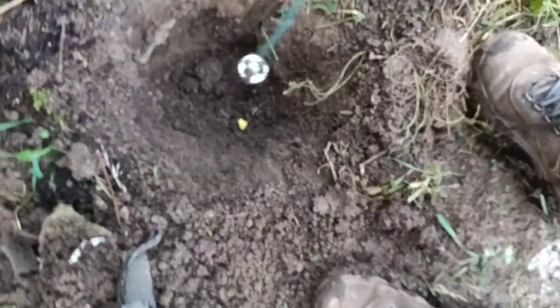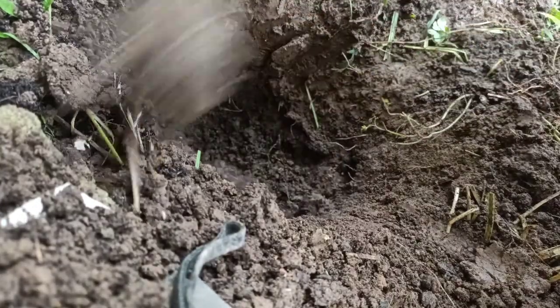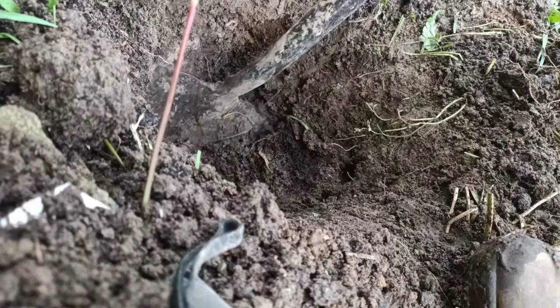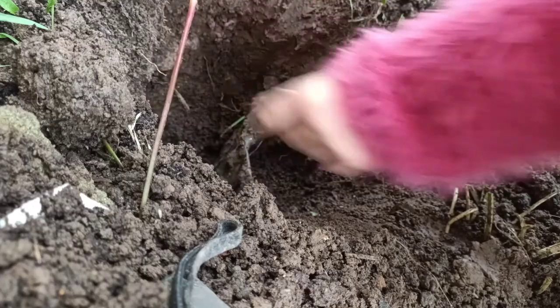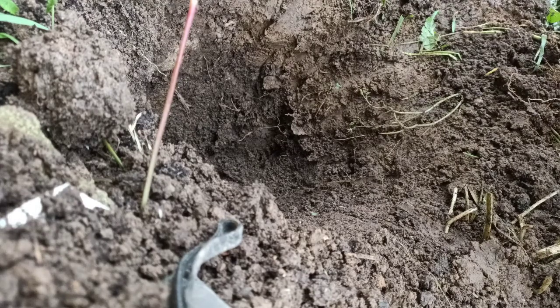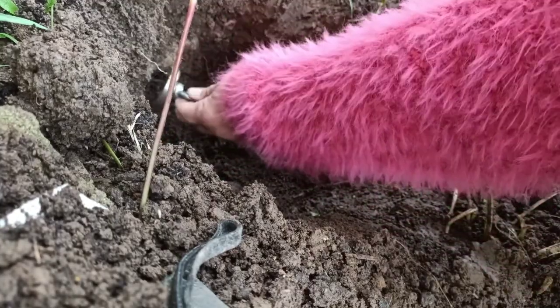I can feel the pressure of something there. Move that out the way now. Something is still right in here. Oh no, it's a twig. Oh, what's this? I did feel something, pressure. Look at this now. See that? It's stuck to it. It's not a strong one. So that's what was pulling it apart.